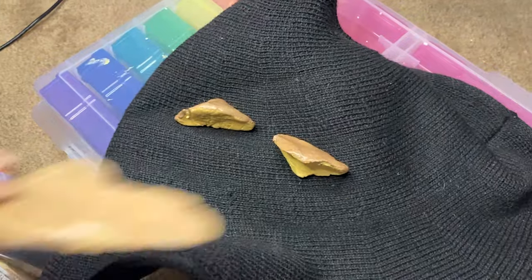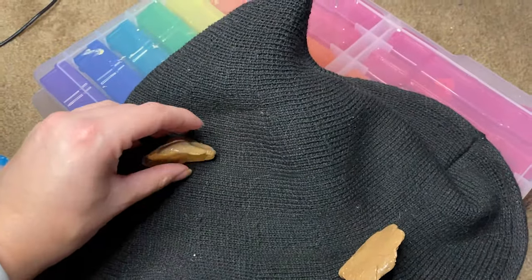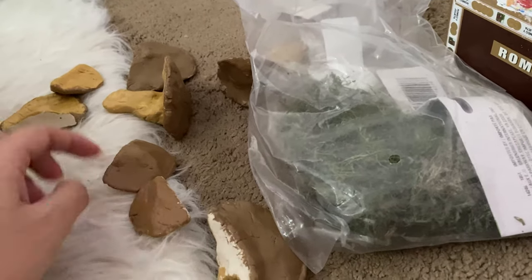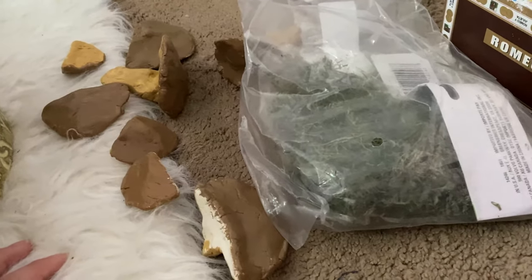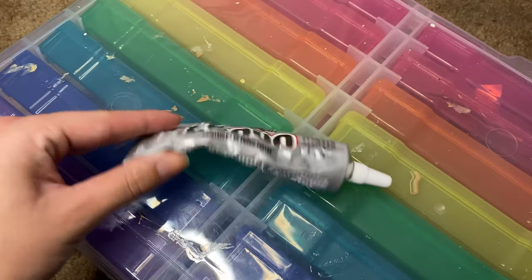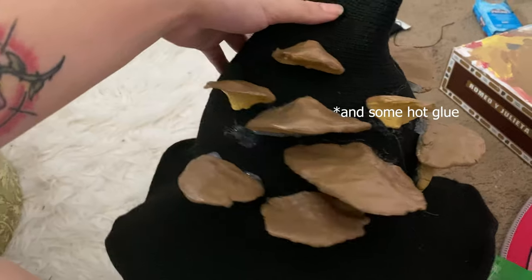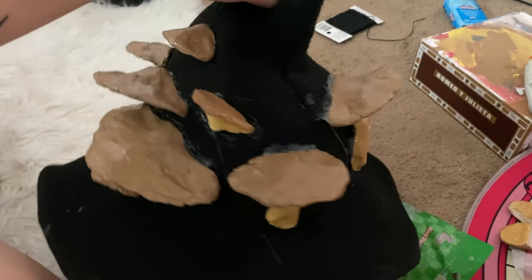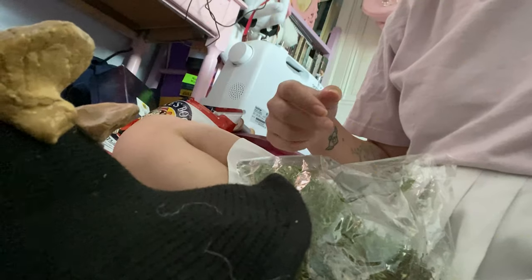Before gluing them on, I just carefully, well, maybe not carefully, laid out the general idea of what I wanted. And here they are, all painted and ready to go. I used E6000 to attach it. Please use a respirator or a face mask when using this glue. The fumes are toxic to you. You won't die, but you'll definitely get a very, very strong migraine. And here are all of them attached.